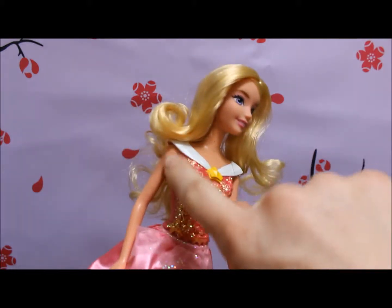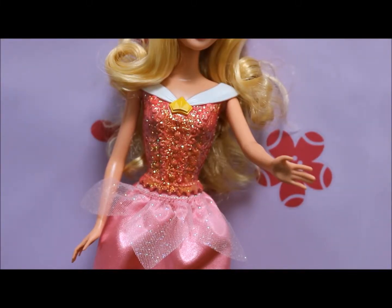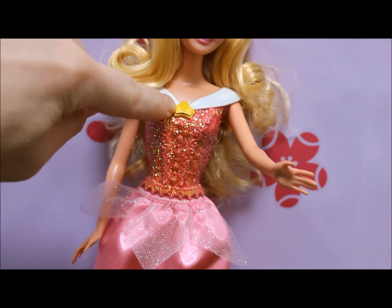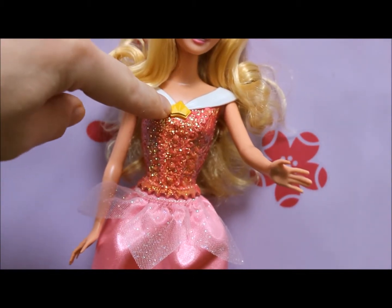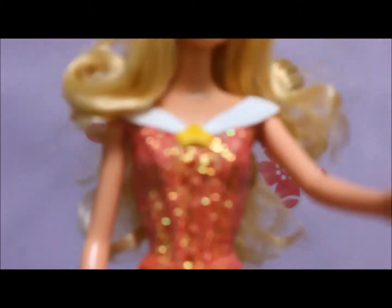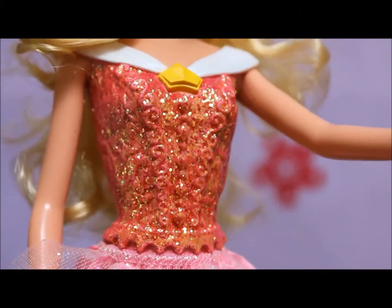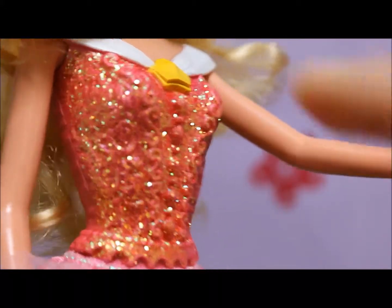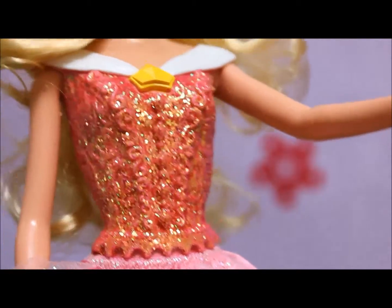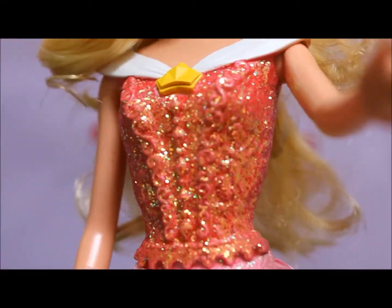And all the glitter here. So a closer look at her glitter top. You have the white here and a beautiful yellow gold gem here. And then of course the glitter. An even closer look. You can see in the glitter is this great detailing of her dress. That's so pretty.